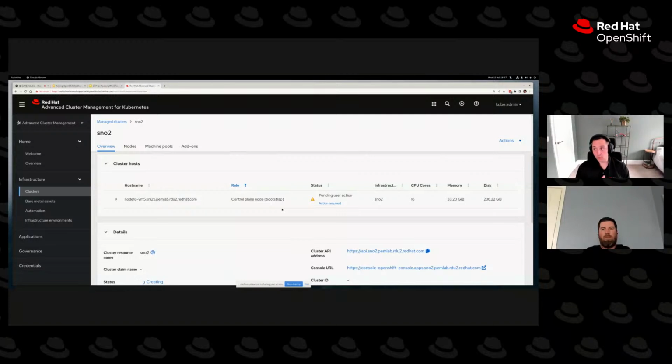So what I think would be a great follow-up topic is to maybe talk about some of the work we're doing there and how organizations can deploy some of those clusters in a very similar way to what I showed you here, at the factory, and then ship them out and do some slight reconfiguration when it gets set up at the edge location, very minimal, and it just becomes like it was almost installed there. So I think that's an interesting thing we need to do.